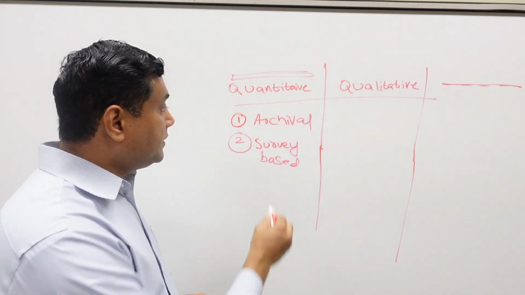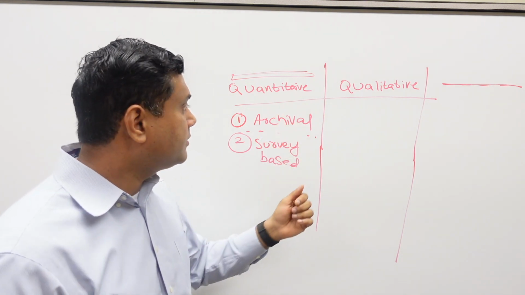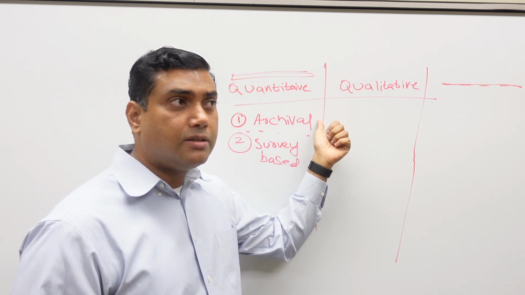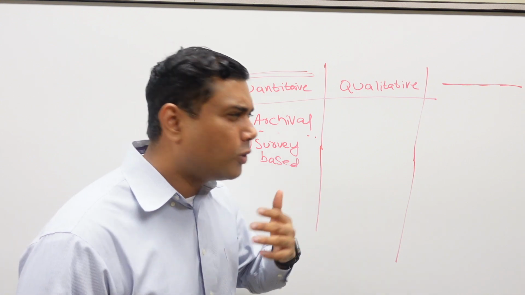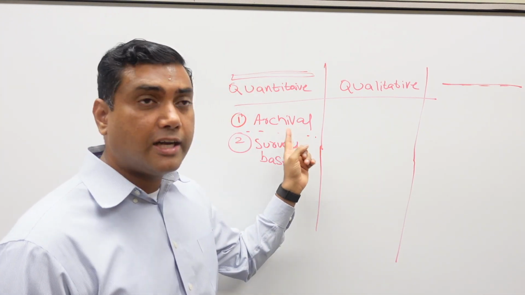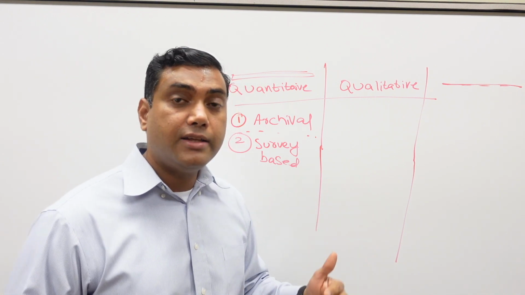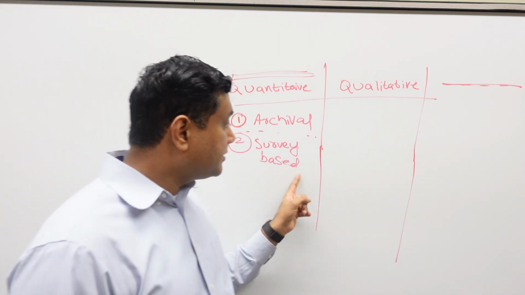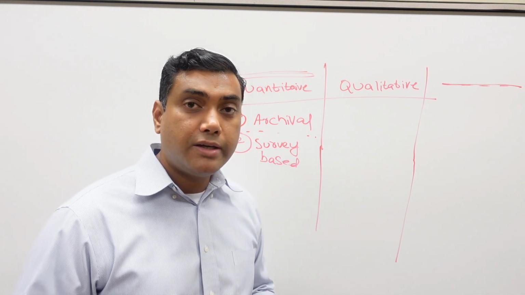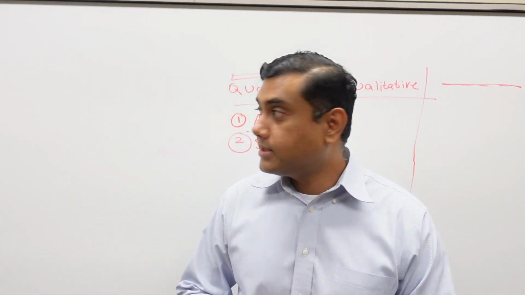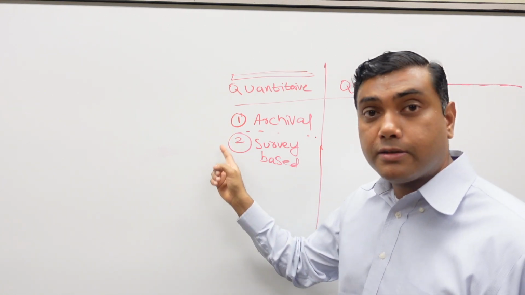And the difference between these two when it comes to analysis is that in both cases there are several methodologies. For example, you can have ordinary least square regression, generalized least square regression. There could be probit models, logit models. There are whole different kinds of things that you can do in archival data, and the kind of analysis you do depends on the nature of data that you have and the kind of research questions you're asking. In case of survey-based research, you usually do structural equation modeling and partial least square. Now, what these things are, you don't need to know, just that the methodology of data analysis also can be different based on the kind of data that you collect.